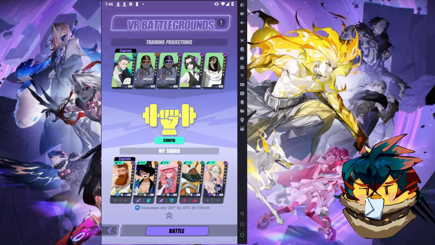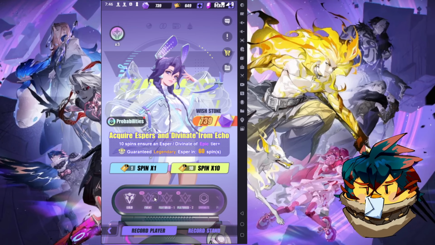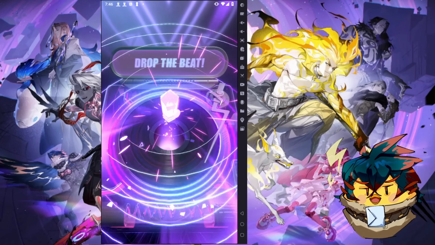Okay, now let me try making him R2 and let's see if his R2 effect is going to trigger as a debuff or as a passive effect. Okay, let's summon and see his summoning animation as well.